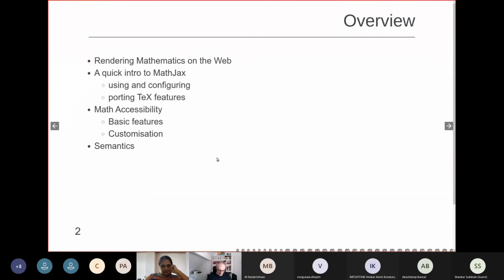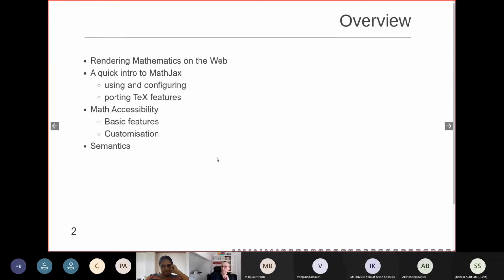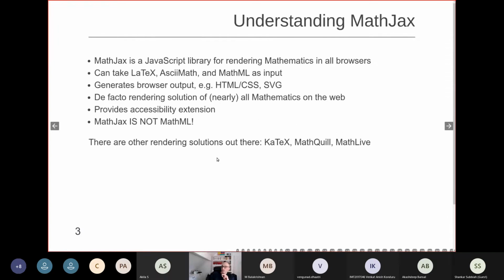Right, so let's recap a bit what we've done last Wednesday, which was primarily based on rendering mathematics for the web, and we've started looking at two particular converters.